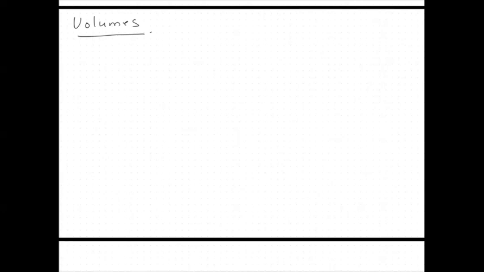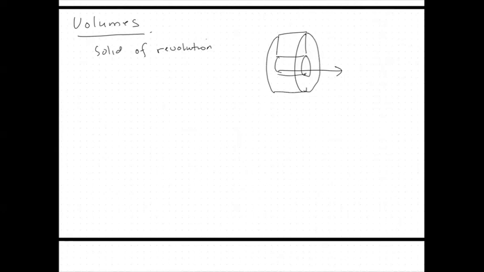Okay, let's continue with volumes. Here we will consider volumes of solid of revolution. Here the concept, if we have an area, say this area, and then you want to revolve this about an axis. So here, example, this is our axis, and then we revolve this, you get something like this with hole inside. So suppose this is your axis, and then this is from A to B. So this is your generated volume.